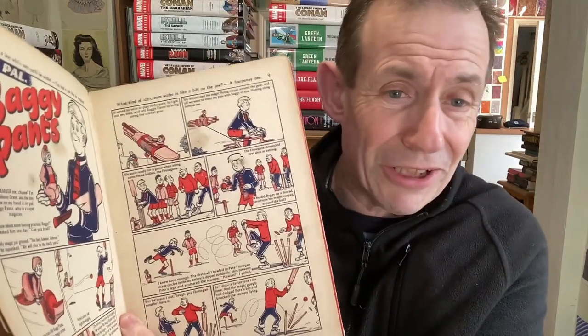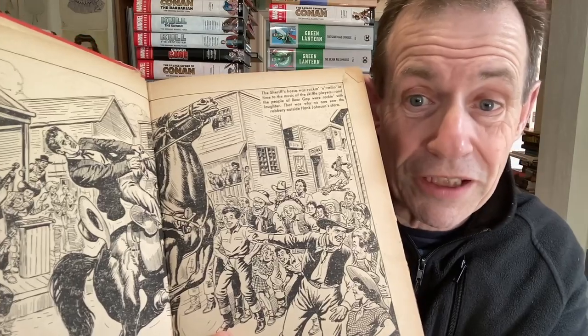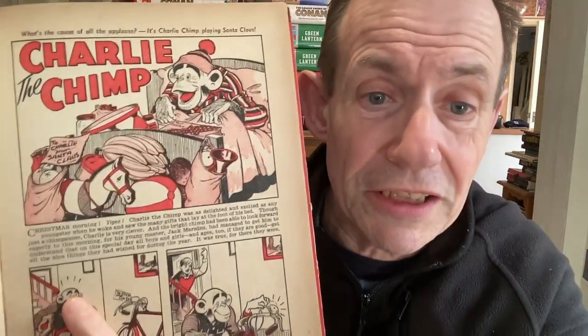This one, the Dandy Book, is a really lovely old one. Unfortunately, sometimes when you get these ones unless you go online and find exactly the right cover, they never put dates. This one's full of pieces - you can see there the Dandy Book, and you've got DC Thompson of course. It's got Baggy Pants, lots of different stories, and almost 99% of these stories have gone.